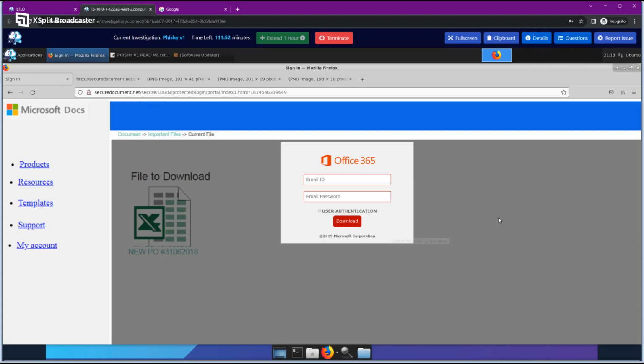So potentially this phishing kit can imitate other companies. For argument's sake, if there was a PayPal option, then it would change this to be a PayPal logo, and it would change this to say copyright 2019 PayPal. So that's quite interesting. But we haven't found the background image.